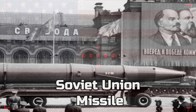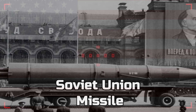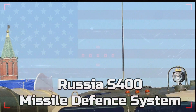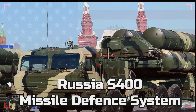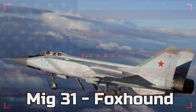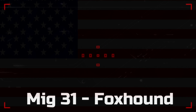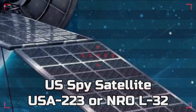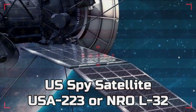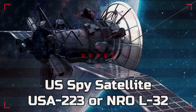The second factor Welsh cited concerned advances in then-Soviet ground-to-air missile technology, most prominently Moscow's new S-300 missile defense system. New aircraft including the MiG-31 Foxhound also played a role in the Air Force's decision to quit while they were ahead. Even as Soviet and subsequently Russian missile technology improved, other U.S. technologies improved alongside it, mainly spy satellites, which could take pictures of sensitive areas without any danger from anti-air missiles.